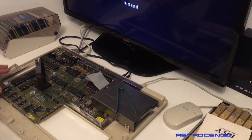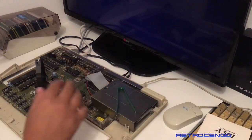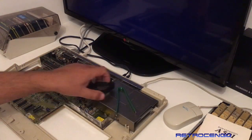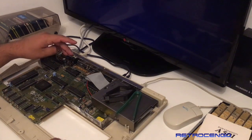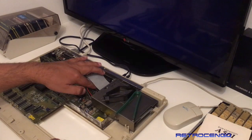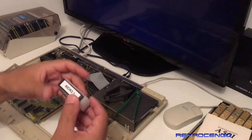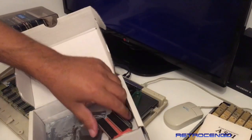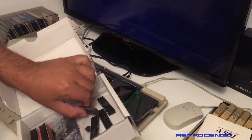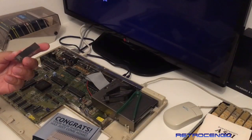That's the other thing when you have a green screen. It's something RAM related. But I'm also thinking about the CIA chips, guys, because of that disk loading stuff, blah blah, I don't know. So what we're going to do is address the most common errors on these Amiga 500s. That's the odd CIA and even CIA. They're dead pretty often. So before we do anything, we are going to take this one and find this little IC.